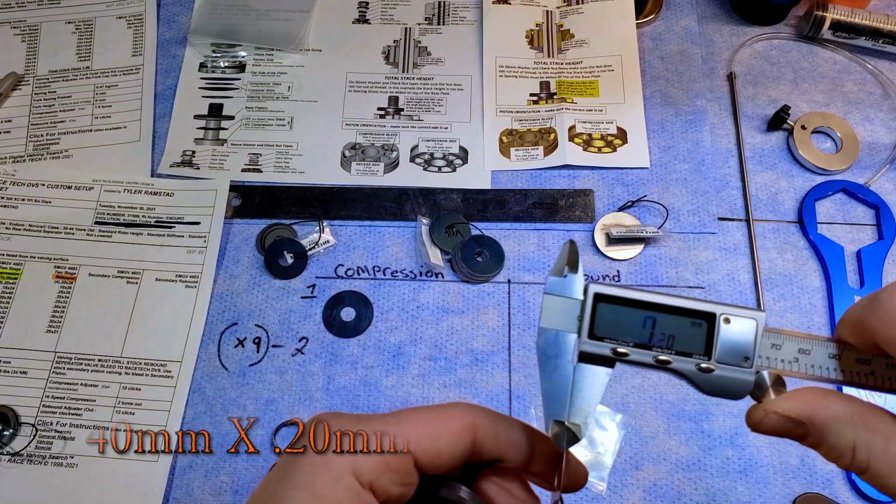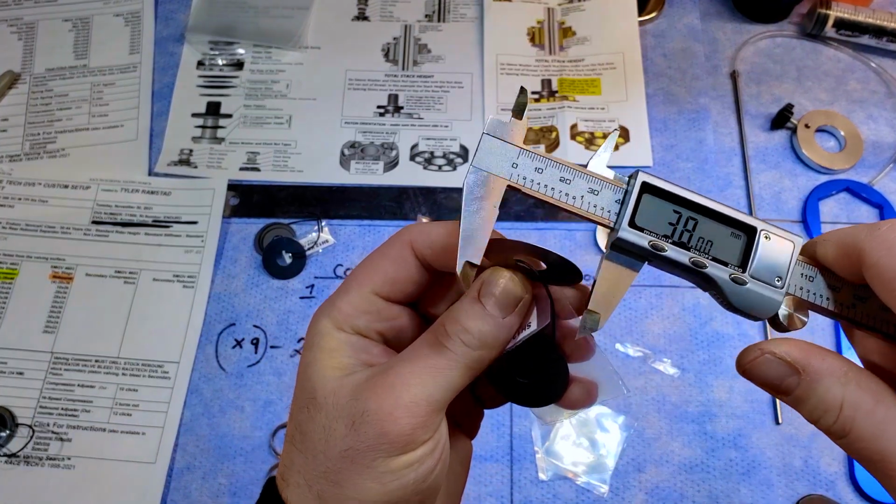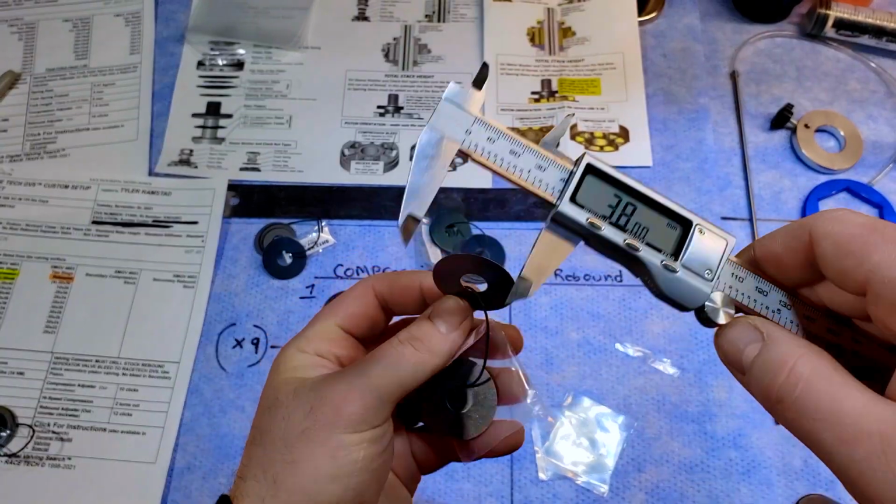Throw your shims on a piece of mechanics wire and close the ends. It keeps it organized and makes it easier to measure. This is pretty important, so take your time and measure twice.